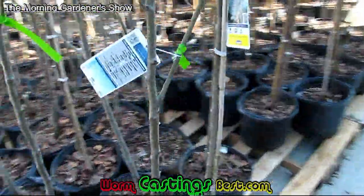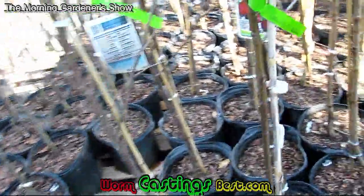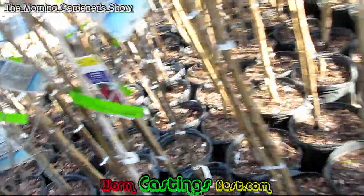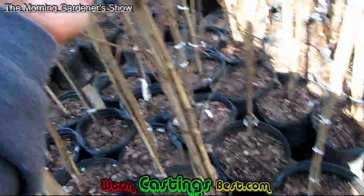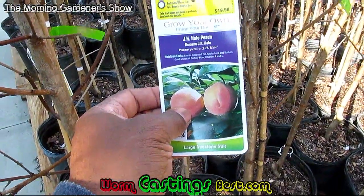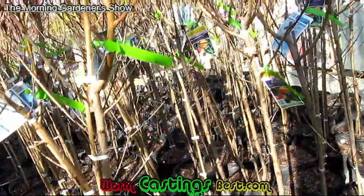As we look over here, this is a very good selection — I know they're still bringing them in. They have plum trees here at $19.98. These trees will get relatively big, but you can keep them small if you pay a lot of attention to the pruning. This one here is a Hellhaven peach, also going for $19.98. That seems to be the going price here, and they have a very good selection so far with more coming in.